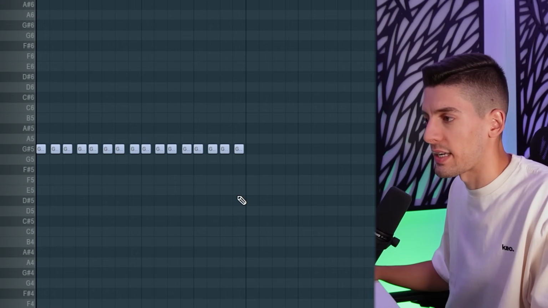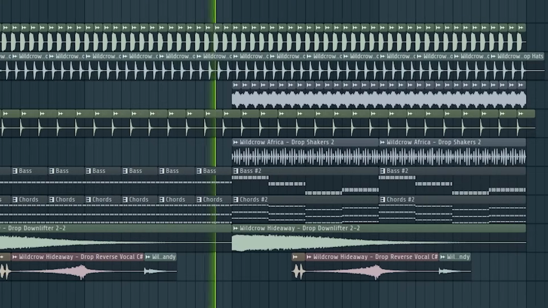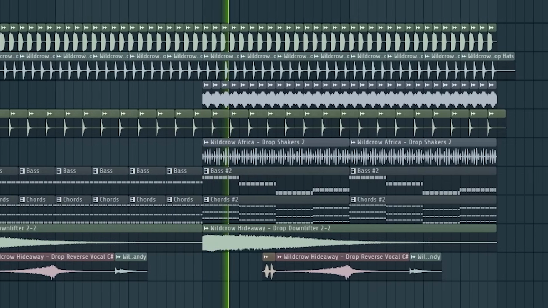But for me, this is a bit basic rhythm. I'm going to improve it a little bit, and I'm going to have this rhythm for the bass line. So we're already moving forward, and now we have this. But I still don't have an idea for the melody. What I'm going to do is to keep working on the drop.